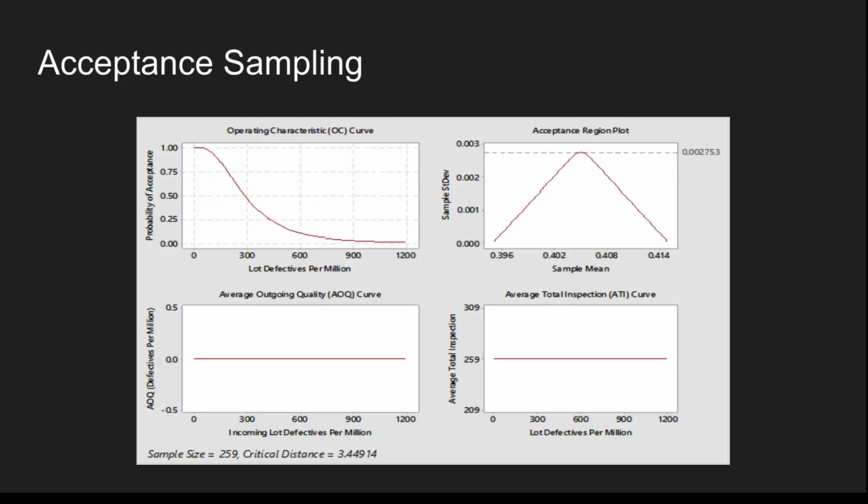From the lot of 3,600 lenses, the manufacturer and its supplier agree to set the acceptable quality level, AQL, to 100 defectives per million and the rejectable quality level, RQL, to 600 defectives per million, with a producer's risk of 0.05 alpha and a consumer's risk of 0.10 beta. An acceptance sampling plan needs to be generated for the random selection and inspection of 259 of the 3,600 lenses. Accept the lot if standard deviation is less than or equal to MSD, ZLSL is greater than or equal to K, and ZUSL is greater than or equal to K, otherwise reject.